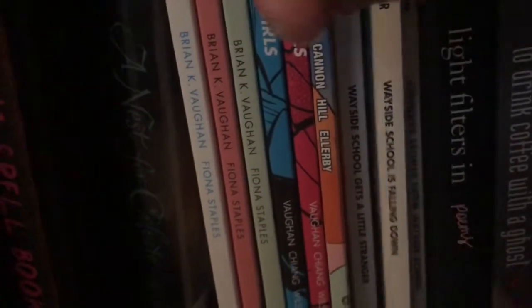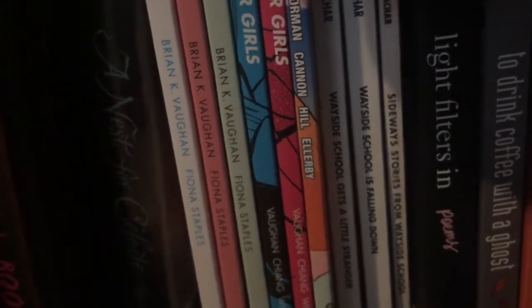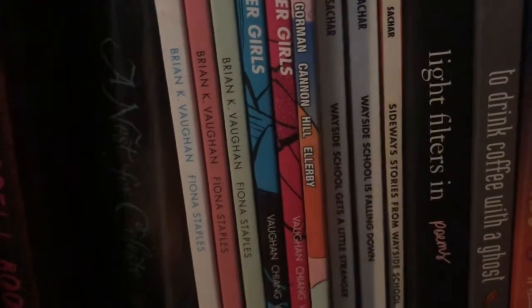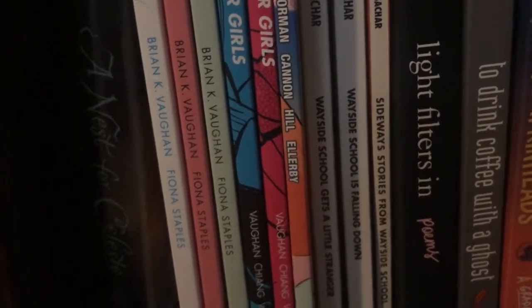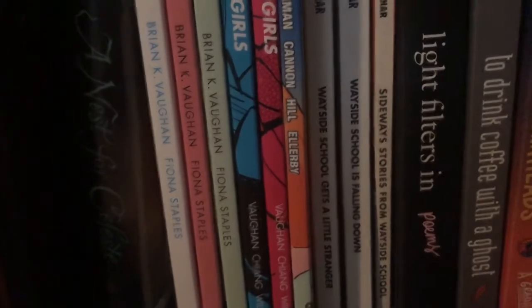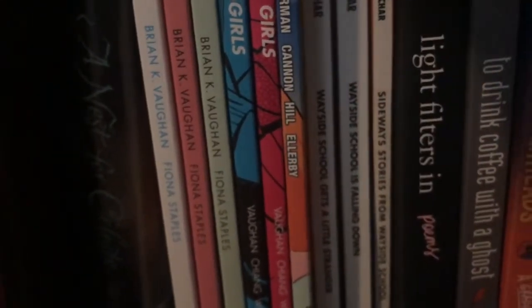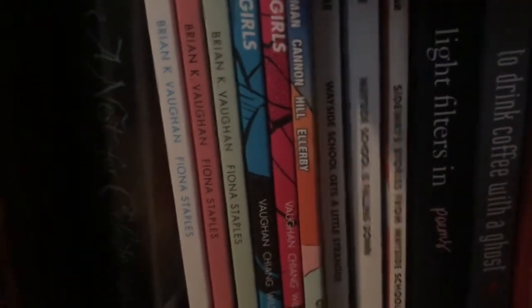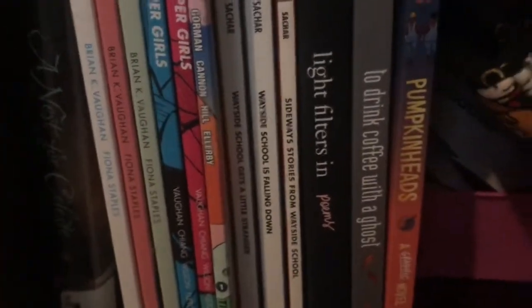And then we have here, these are one of my absolute favorite childhood books that I read as a kid. I have other childhood favorites, but I can't find them in stores. I would literally have to order them online, which I plan on doing maybe in the future. I don't know, order a few of them. But I love these Wayside School books. Have you guys ever read these in school? If you did, let me know down below.